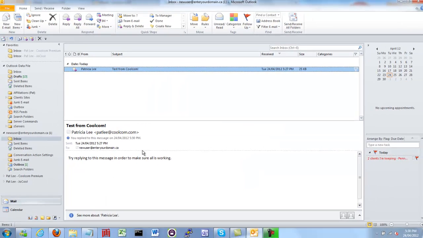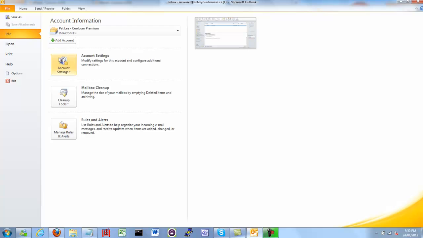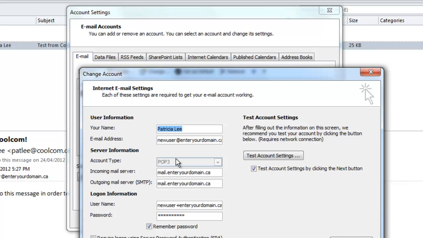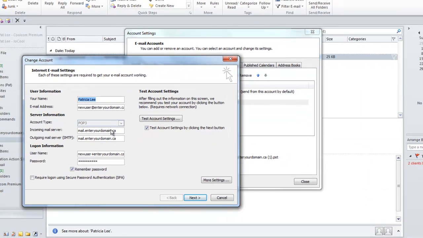So the way to do that is to first find out from their website what that setting would be. We've also in our knowledge base got pretty much every provider in Canada with their settings there, so you could take a look at our knowledge base as well. But you need to go back into your account settings, and remember that SMTP spot. We're going to take a look at that.